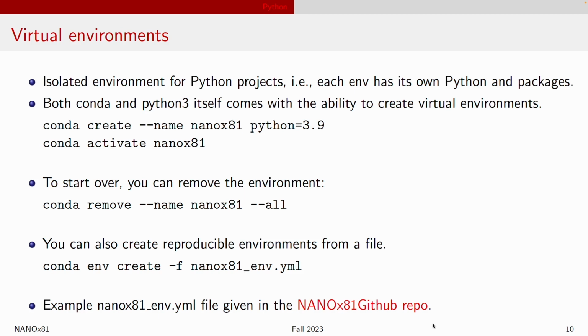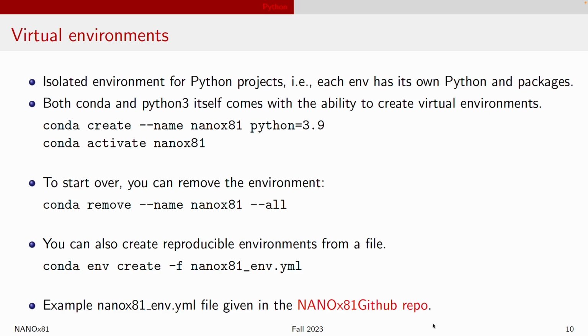So let's say you have one isolated environment for Nano 181 or 281, and then you can have another isolated environment for maybe your research project that you are doing with your PI. The reason why you want to do this is because sometimes there can be conflicts between dependencies, right?